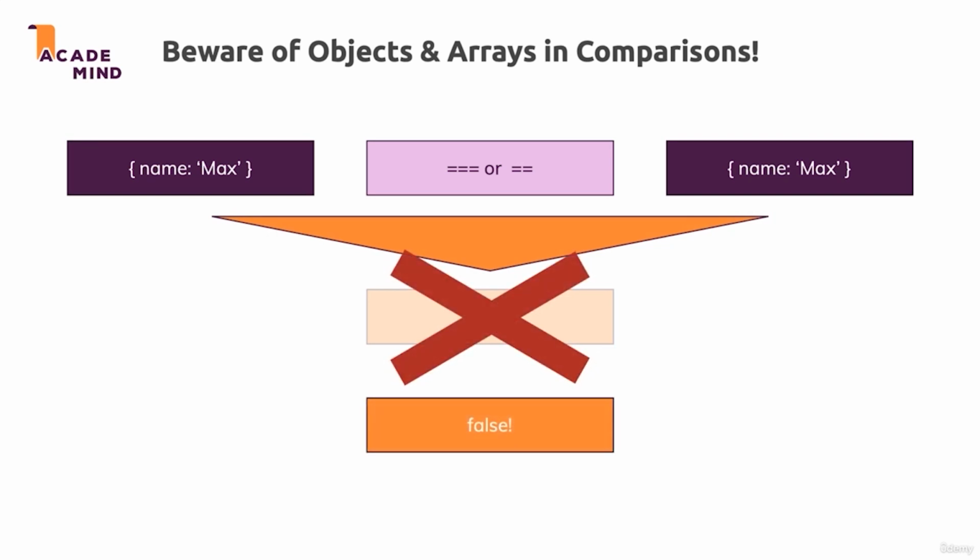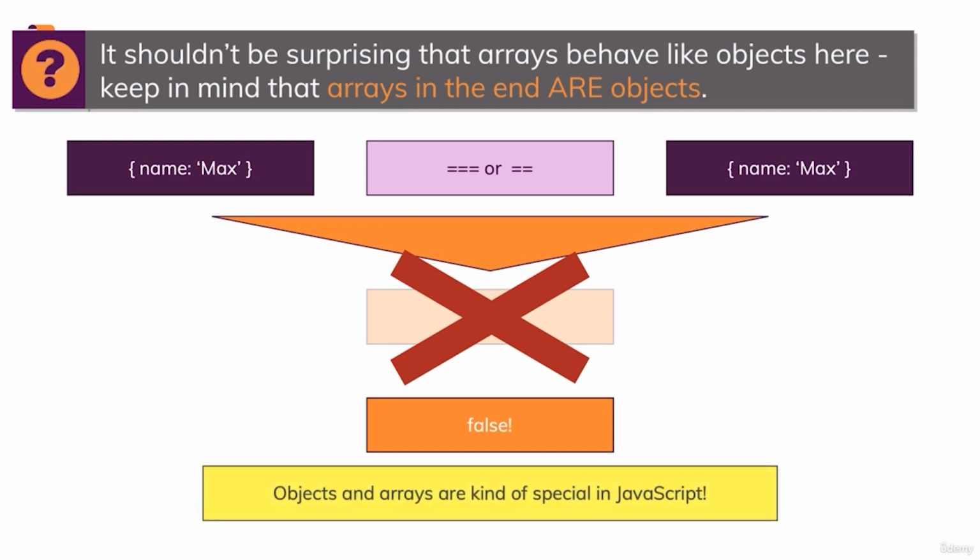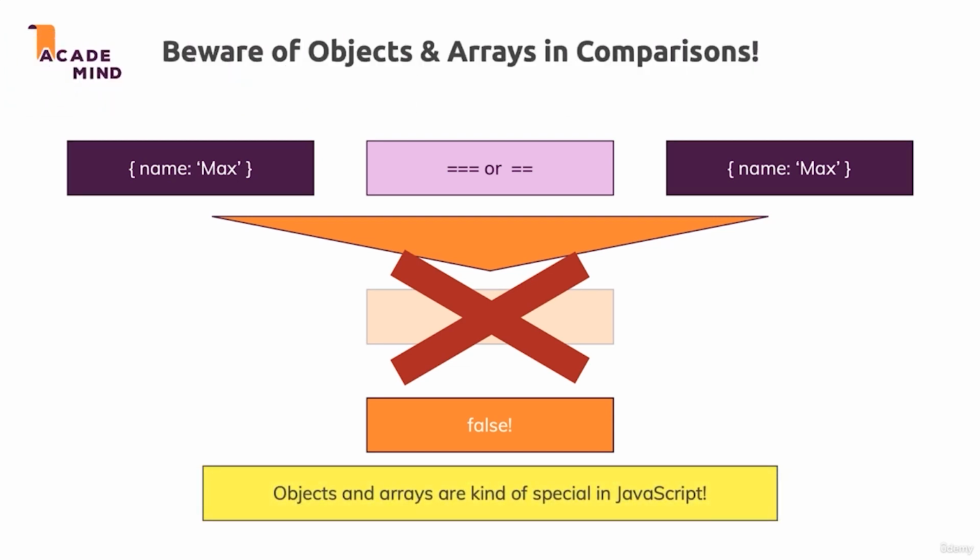Now, why is that? Because objects and arrays, and for arrays it's indeed the same. If you had two arrays with the same values, they would not yield true if you compare them with the equal sign operators. For objects and arrays, you have to understand that they're kind of special in JavaScript. Now, I'll dive deeper into what exactly is special there later in the course, where we have a closer look at the technical details of JavaScript and some of the core things you also have to be aware of. For now, let's just keep in mind that these two types of data, objects and arrays, are special.